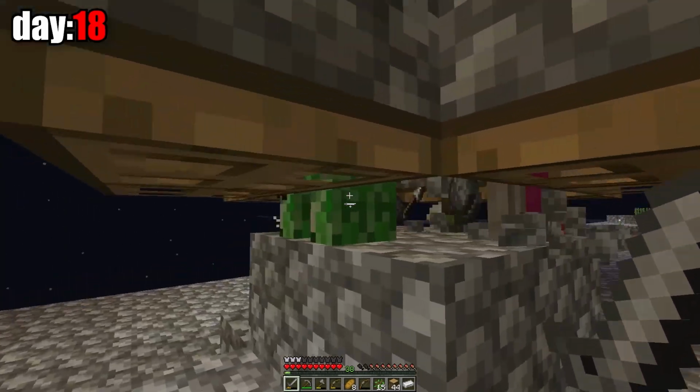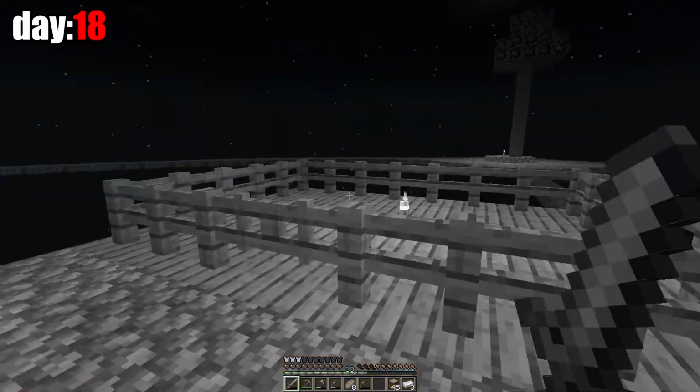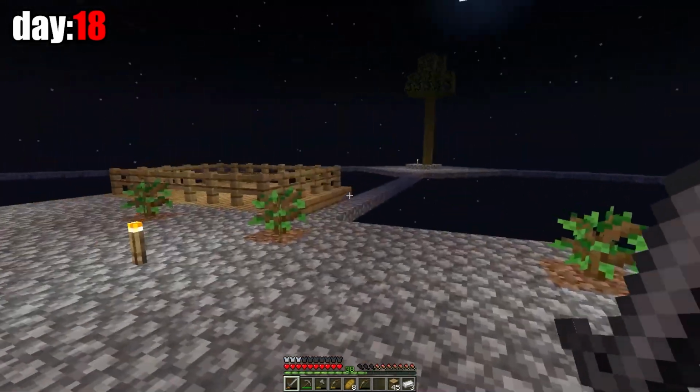During the night, I managed to get 2 more iron ingots on the farm. The chicken was gone. I guess it died. Next time, I'll make 2-meter fences for the chickens so they can't get out.